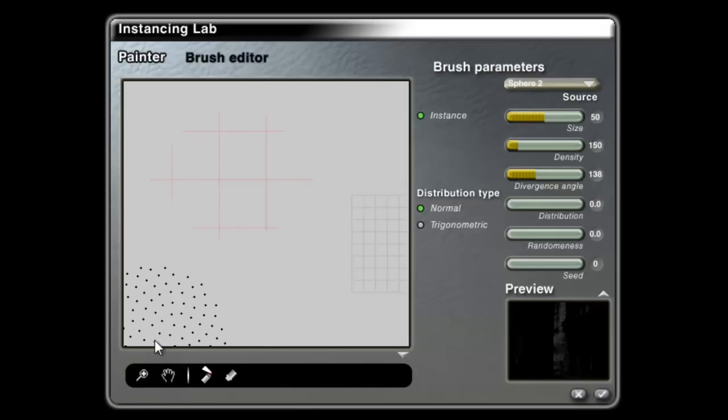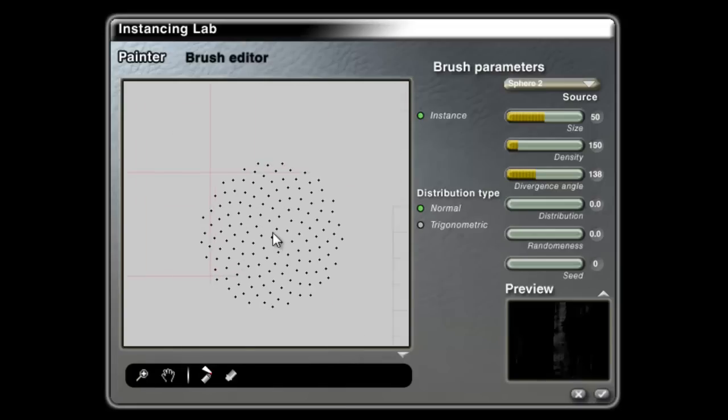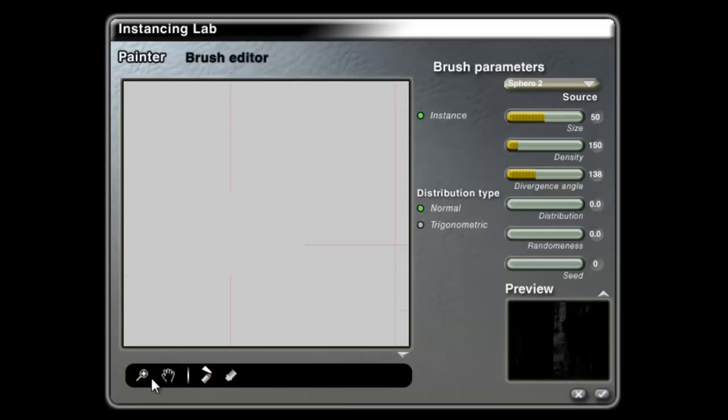I want to be in that square. So there's my plane. There's where I want to be. A bit closer yet. Every time I zoom in, it moves it out of the way. Somewhere in here. Oh, don't do that. Right. There's the plane. That's the square I want to do.